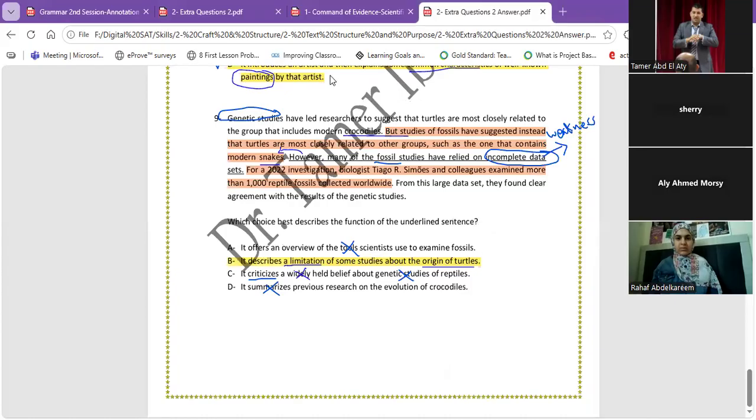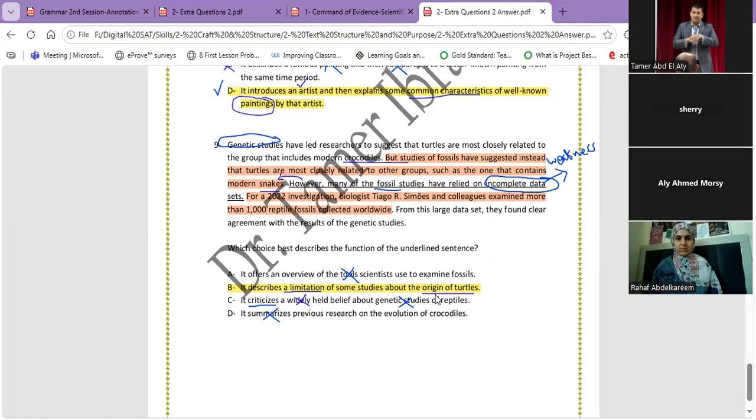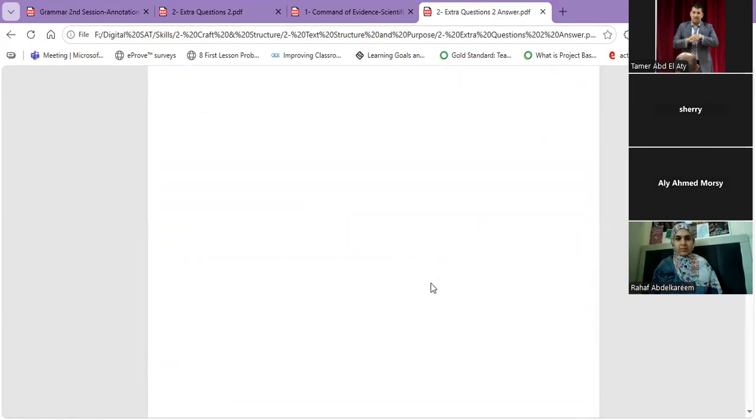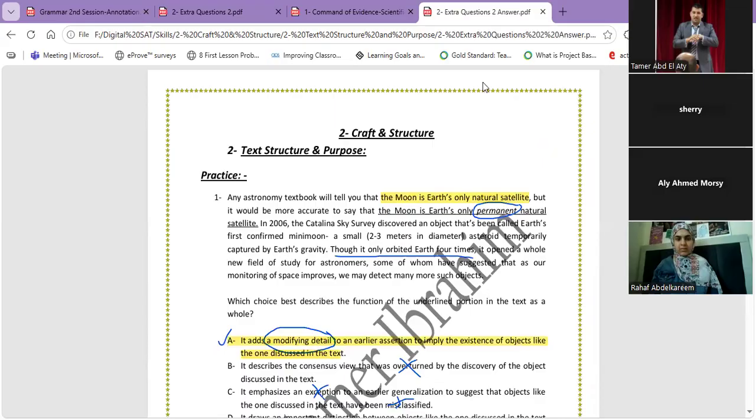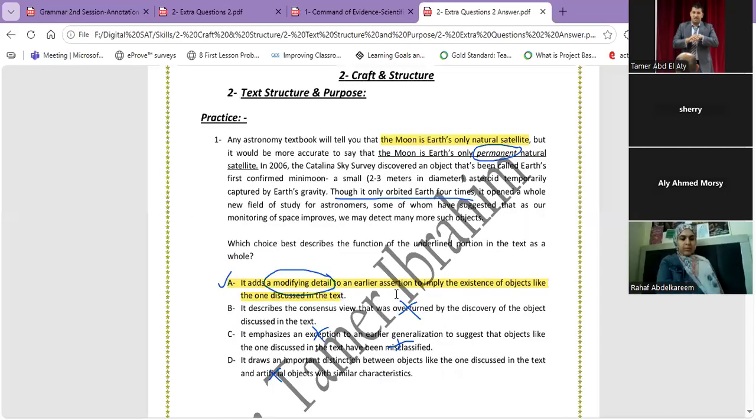This time I'm going to start from the bottom, with a new member. I'm going to start with Yasin Ahmed. Yasin Ahmed, I'm giving you the answer in front of you. I know that you didn't attend the last session, but your mom told me you started the basics with one of the teachers. May you tell me, Yasin Ahmed, what this question is about? What is the sub-skill of it?